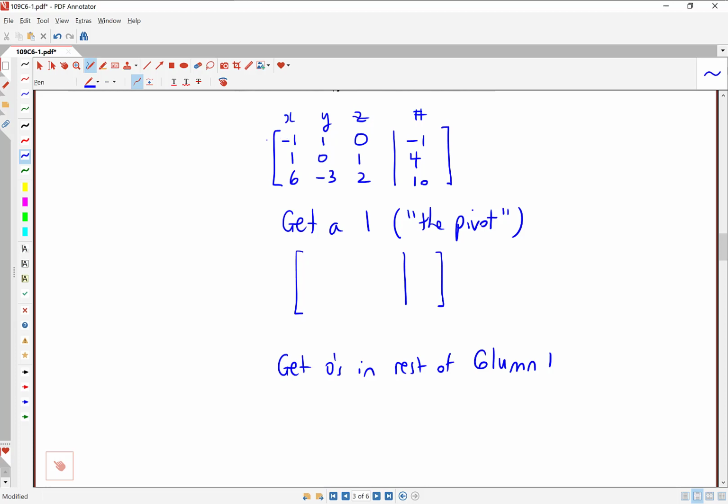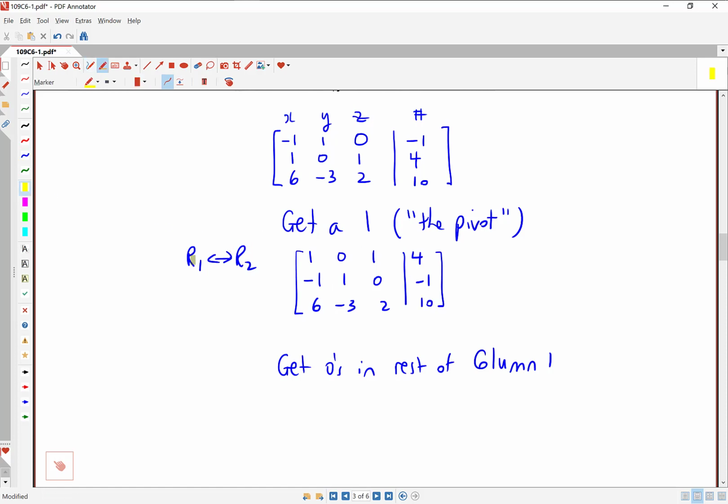But in this case, there's actually a slicker way to do it, which is to swap 2 rows. So we could just swap row 1 and row 2. And the reason that will work well here is because you notice row 2 has a 1 in the first position. So it would be easy enough just to grab that entire second row, the 1, 0, 1, and 4, and just bring it to the top. And then just bring the entire first row into the middle. The reason that's nice is because there was no algebra required. And then the bottom row will just get recopied.